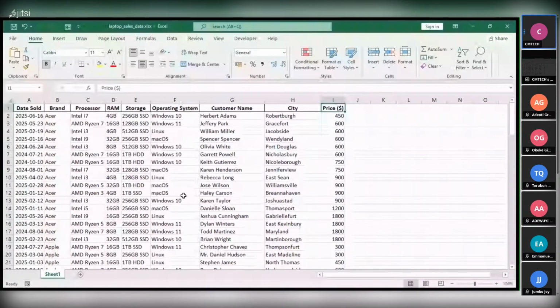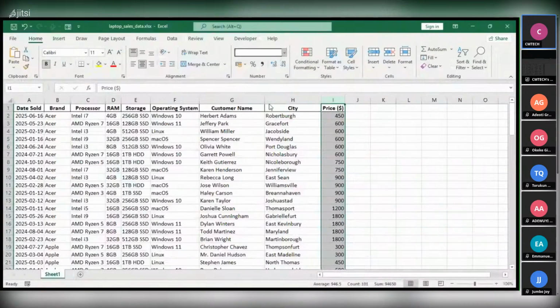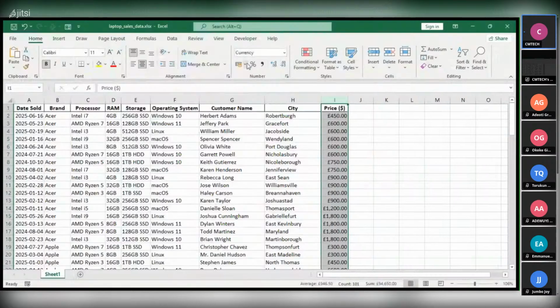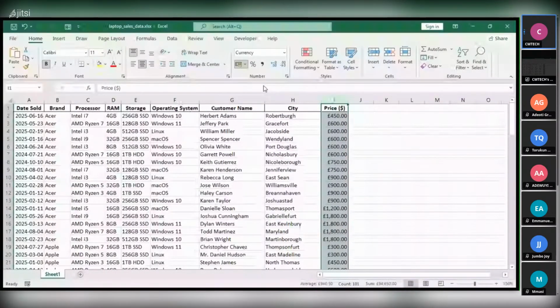Now let's see this. We can change this particular column to currency, and we click on currency. We can change the type of currency, whether it's English, euro, or dollar. We can change it to any statistical format.